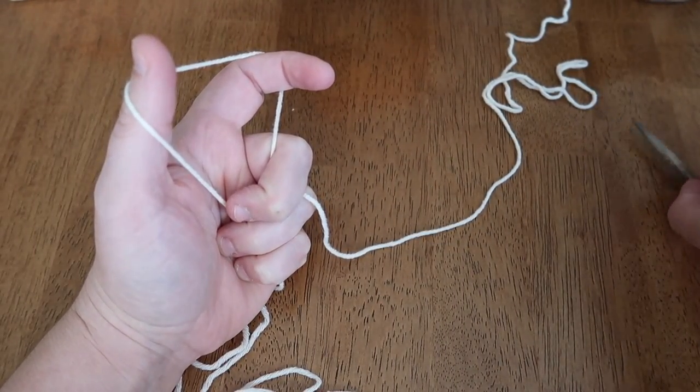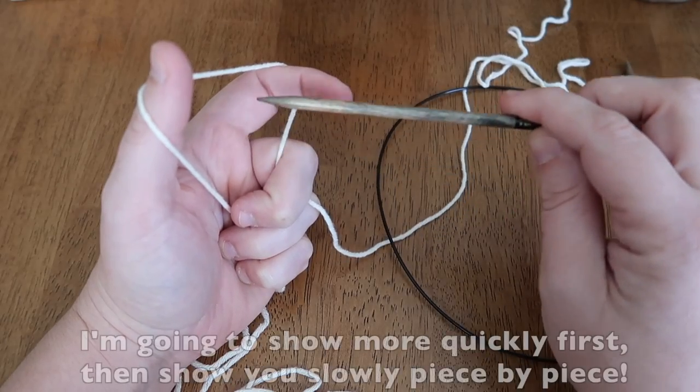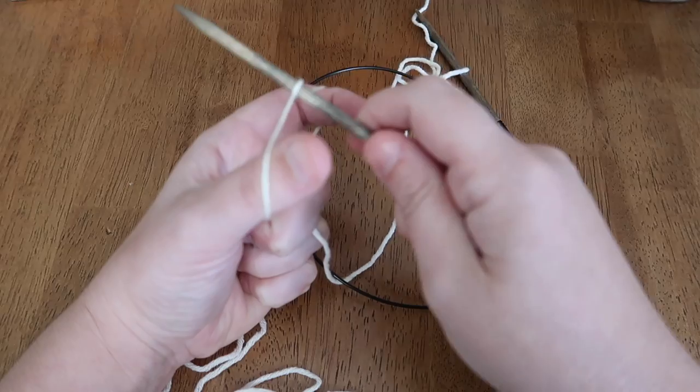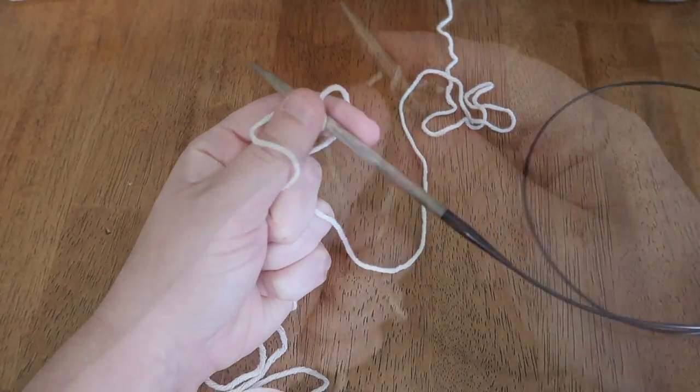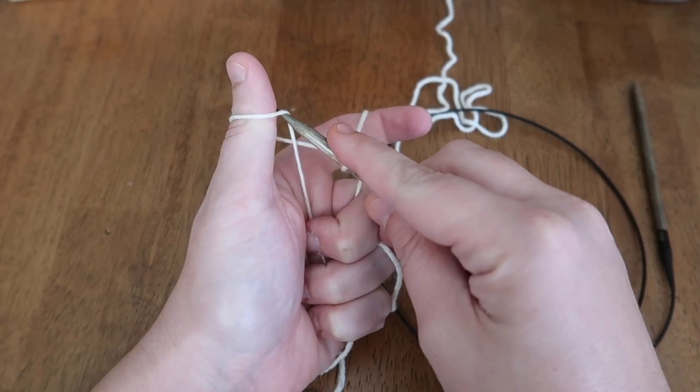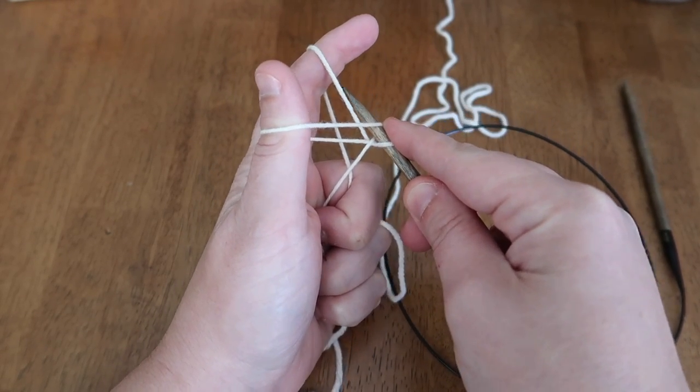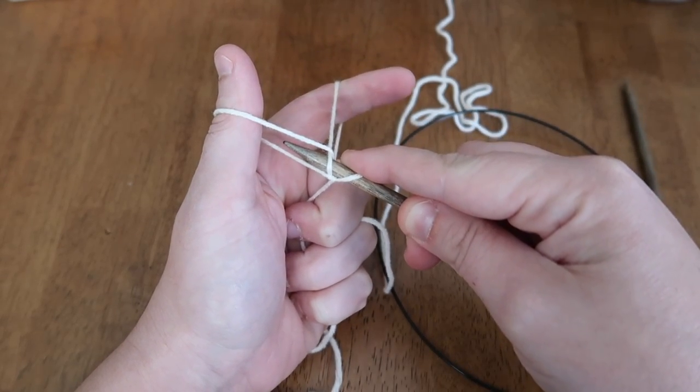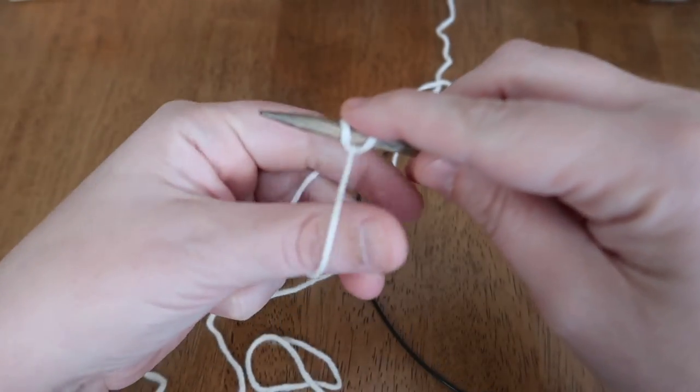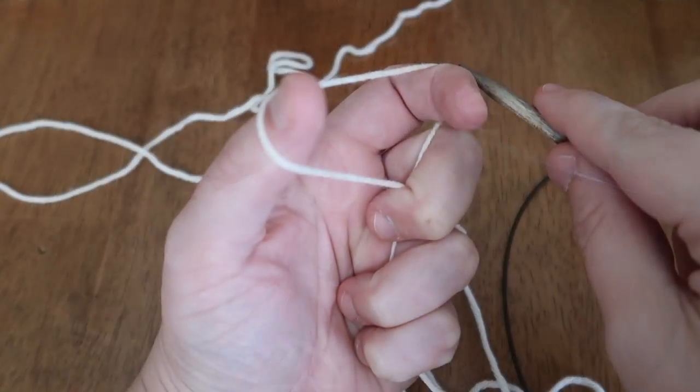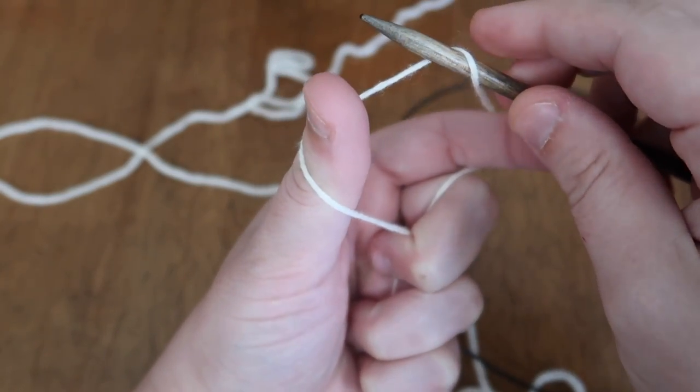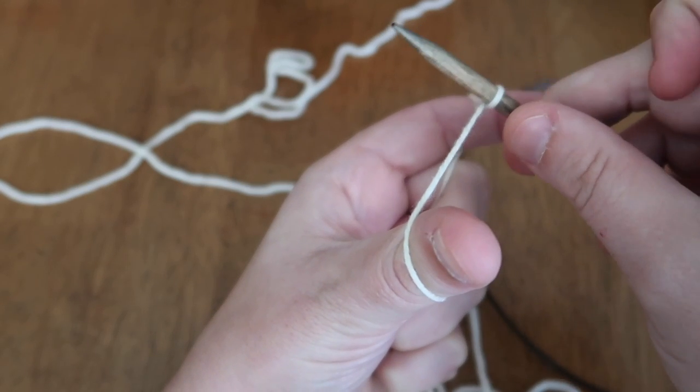Now what we're going to do is take our knitting needle and make a loop by pushing down on the yarn and swirling our needle around. Then to do the cast on, we are going to pick up the outside string, the inside string, and release your thumb. That creates a nice neat loop on your needle. Here again I'm going to show you slowly. You're going to pull down on your yarn and twist to create a loop, and this will be our first stitch. Use your finger to hold on to this loop while you do the cast on.